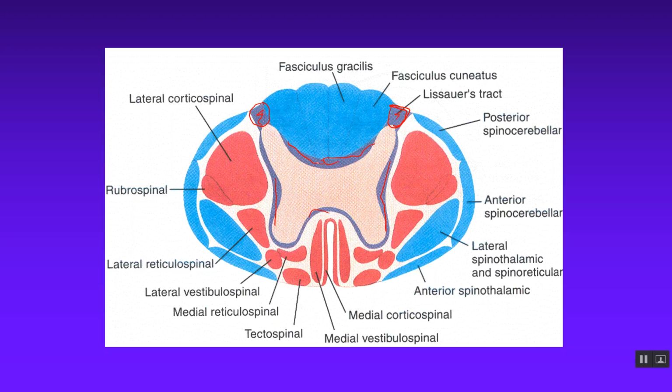But then we also have some here that are closer to the midline that also allow information to travel between a few segments of the spinal cord to help coordinate these more complex spinal cord reflexes to allow communication without ever going up to the brainstem or the cerebellum or the cerebrum. Then we have our motor pathways. All the red is your motor pathways that you've learned, all those particular pathways that descend down from brainstem and cerebrum, brainstem and cerebral pathways.